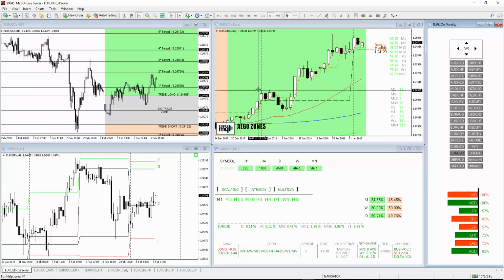So with an 85% long Australian dollar against 100% short US dollar, we may have a continuation of the bullish move. The euro dollar is moving in a bullish tendency after a gap down at the opening of the market. Now the market is trading just below target number 2 of the bullish zone of the target geometry at 124.75. We're above all the moving averages of the EMA dashboard.